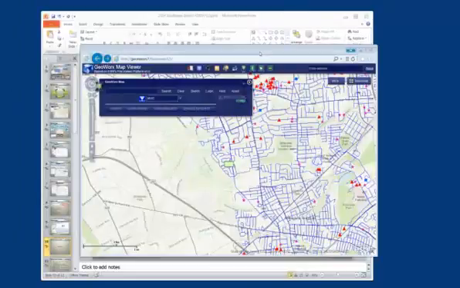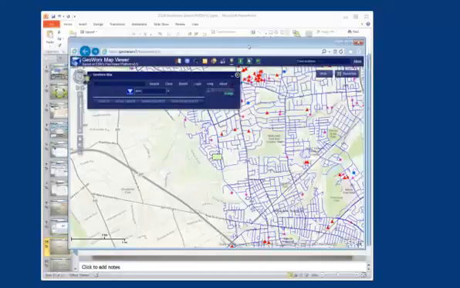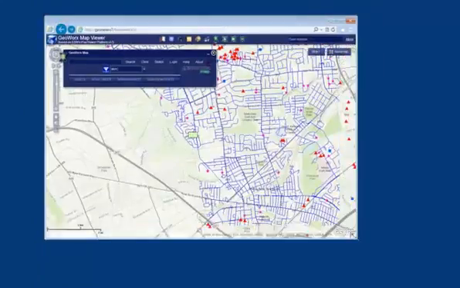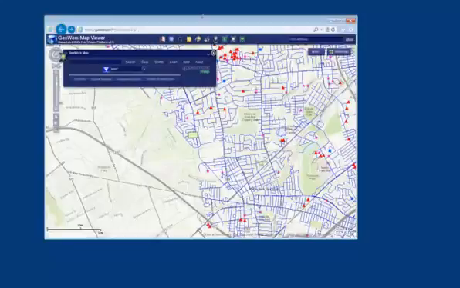So this is our map viewer. It's based on the Flex API from ESRI or Esri, and it is the kind of the map front end for the WAM product. So this is an Oracle specific product, but we're going to use this mostly as a host map to show the Sketch functionality.